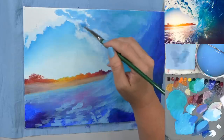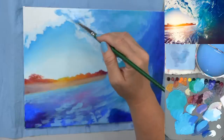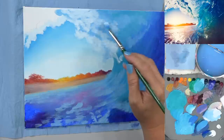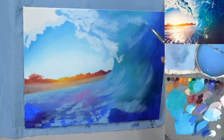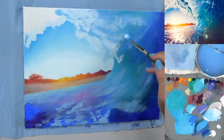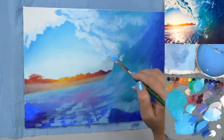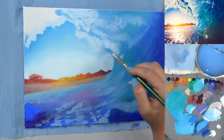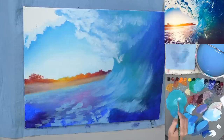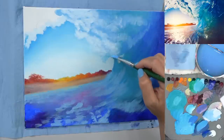So now basically I'm just trying to get paint on my canvas. That's all I'm worried about here. Let's just get the whole canvas covered with my first layer of paint. I'm going in here on my white areas, places that I'm seeing a lot of white, and putting some of this in. Let me get some of that cobalt teal. Add it down here.